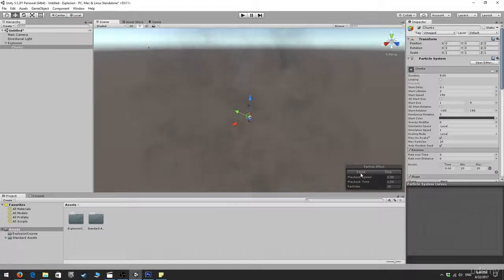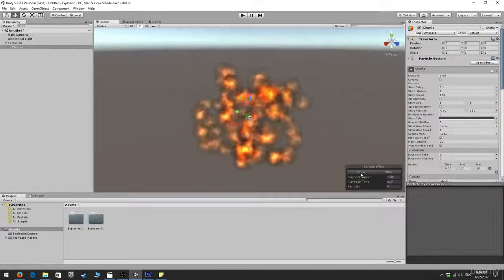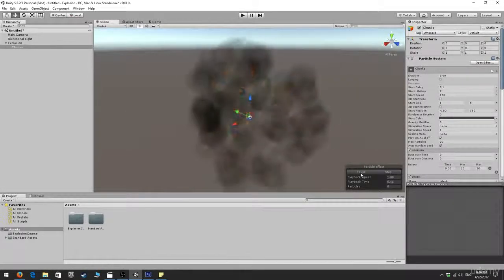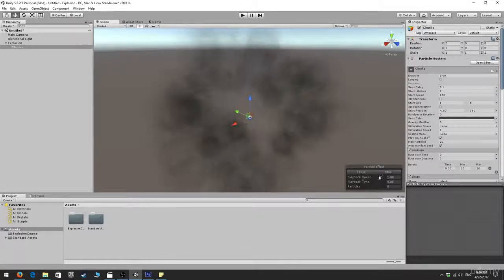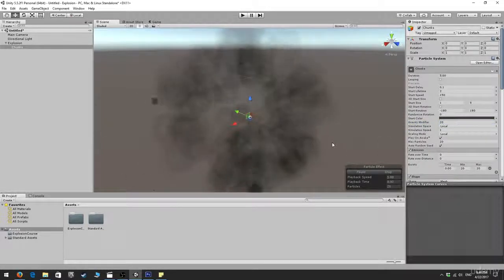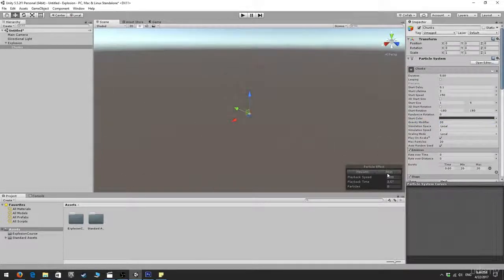They look a little unnatural right now because they have no gravity. So the next thing we're going to do is implement gravity into this explosion. We do that with this awesome parameter called the gravity modifier. We're going to set the gravity modifier to 20 and just hit enter. Next we hit simulate, and as you can see, all of these little chunks now have a gravitational field that affects them. When we click simulate again, all of these chunks fall down by the force of gravity, and everything looks more natural and better.